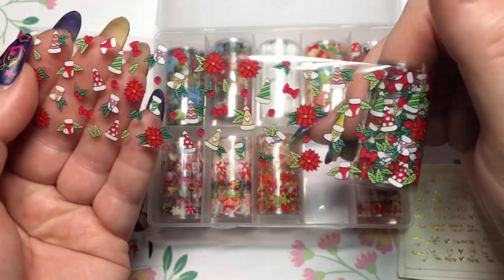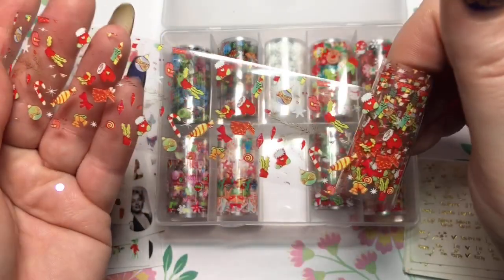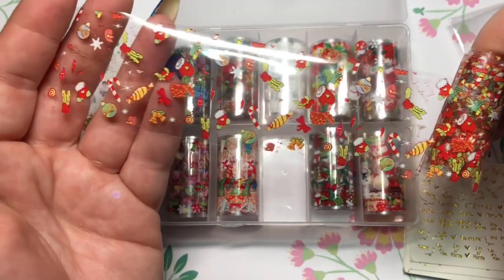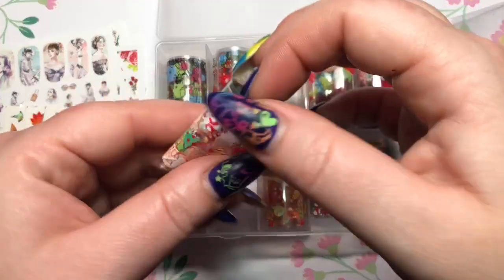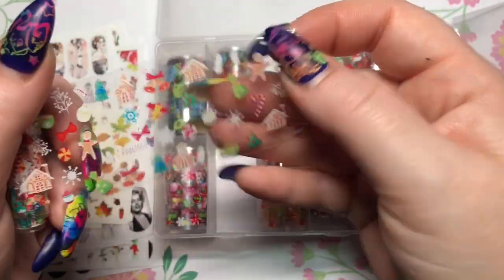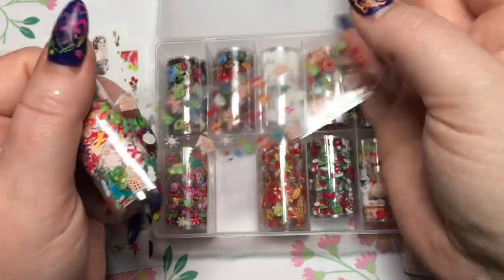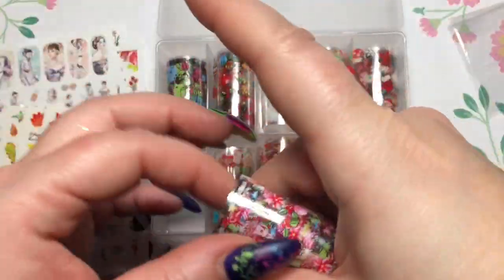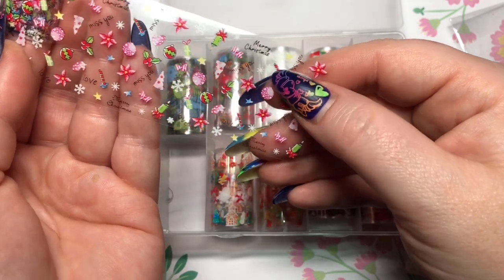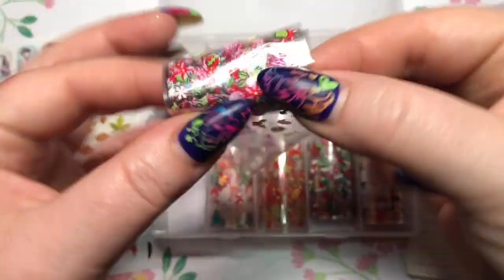Oh, I think I like this one. This one's a lot crisper looking. And once again, see this image here? It's so faded, you hardly see it. It's supposed to be like a tree branch, but that's unfortunate. This one looks like it has gingerbread houses. Yeah, that's cute. But once again, there's images on here that are super faint. And really cute, you got some candles. Says, I miss you, Merry Christmas, love. Little pink ornaments. Cute. And a little holly, I like the holly, it's cute.